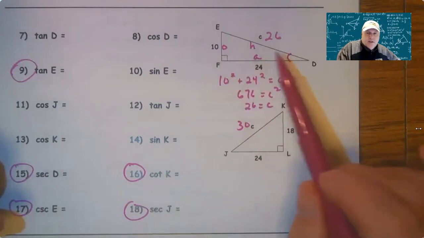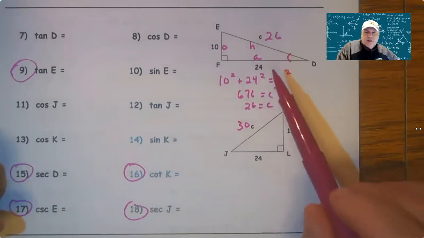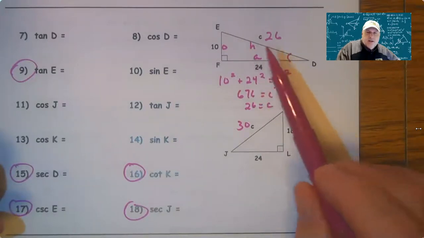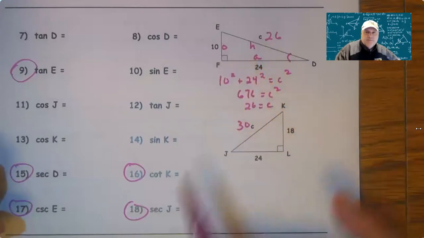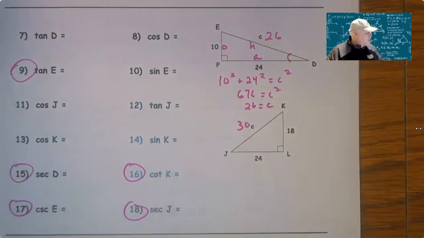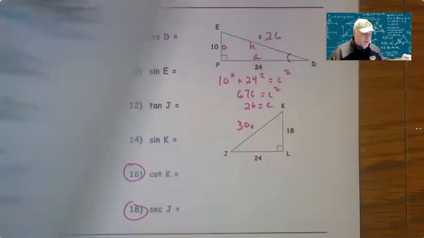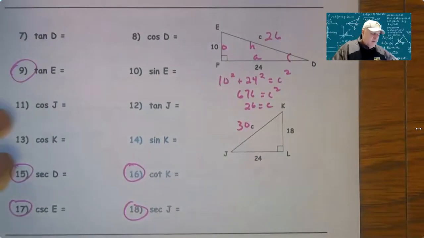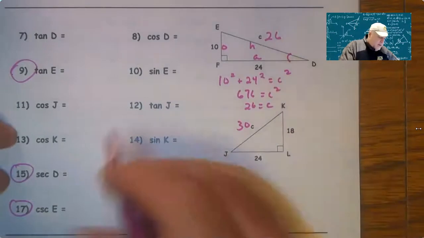You choose angle D or E. It's one of the two acute angles. And so every time the sides that make the angle that you picked are the A and the H, with the A making the right angle. So secant of D is the flip of cosine. So this is something that you might have to look back on. Secant is hypotenuse over adjacent. So you're going to take the hypotenuse side 26 and divide by 24.